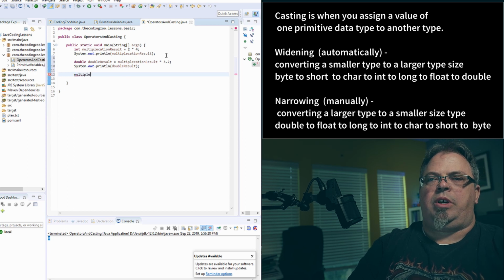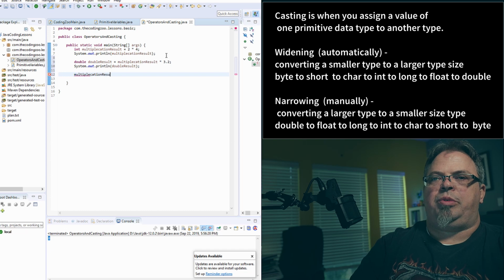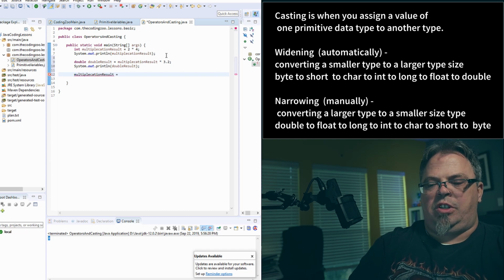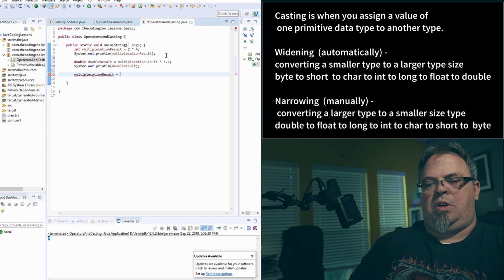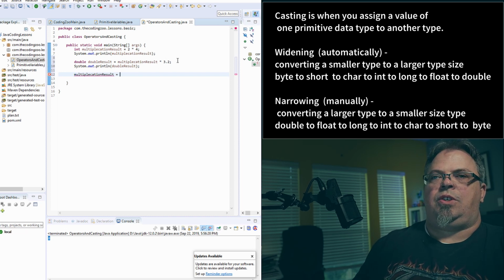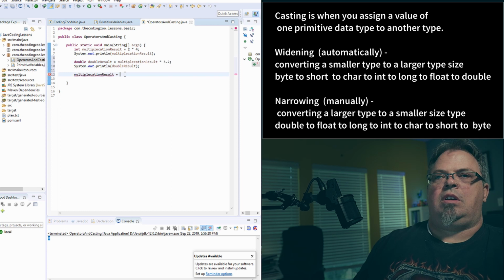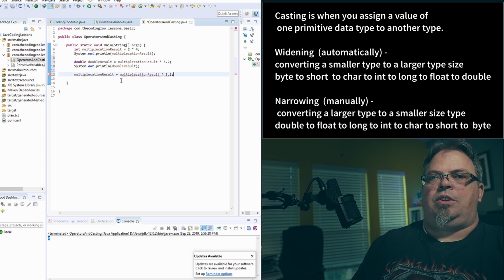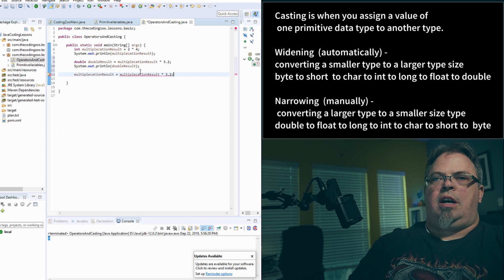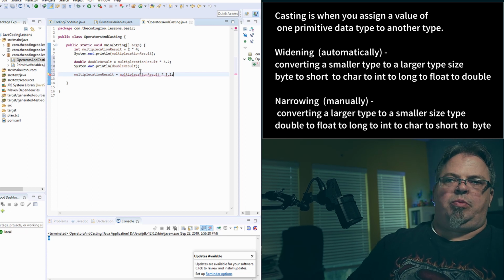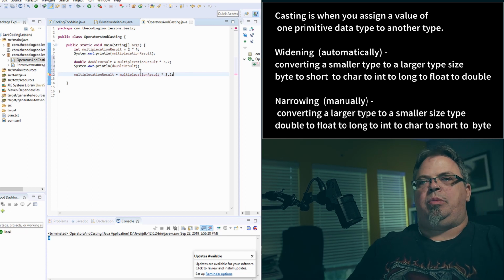I'm going to reuse the multiplicationResult variable. It's an integer because we typed it as an integer above. I'm going to set it to basically the same thing. So here we have multiplicationResult equals 8, because previously it was set to 8 times 3.2.